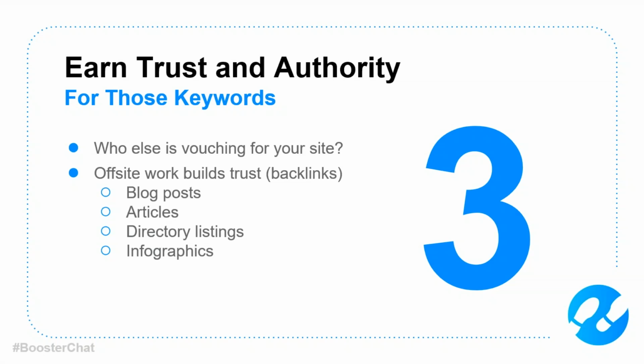And again, I mentioned trust and authority. This is the other important item that Google's looking for. And we do this, I mentioned it was off-site work, and so we do this by promoting your business all over the internet. And the most common way that people think of this is building backlinks. And there are a few main ways that we do this.